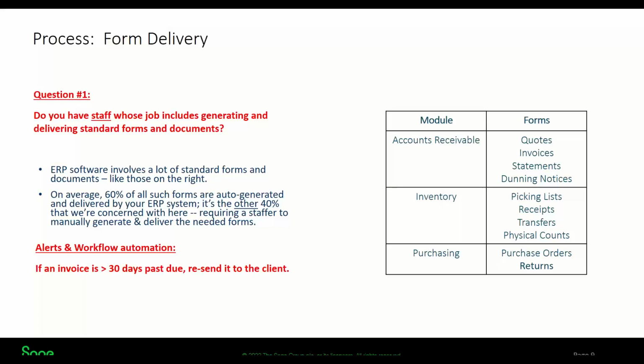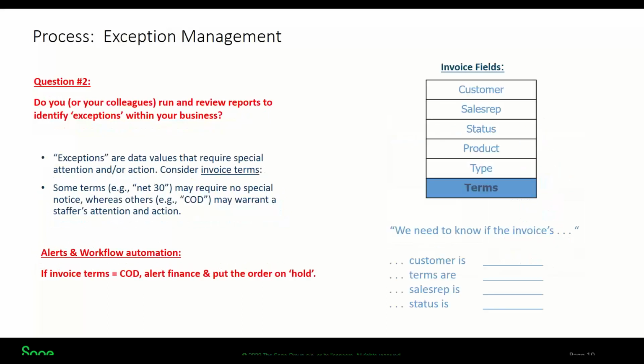Maybe it's picking lists that we need to send to a printer in another state, for example, or another province, because we have to get that information out to a warehouse or a distribution center. Maybe there are all types of different forms and creations that you're creating on a daily basis within your organization. And then someone is responsible for taking that form as a PDF or as a Crystal Report, attaching it to an email and sending it to the recipient. We can automate that whole process so it's running based on the triggering point of that form. It then goes through that next logical step. These forms go to receiving, these forms go to finance, these forms go to our customers or our vendors. So there's all types of different forms deliveries that can be done with Sage Alerts and workflow.